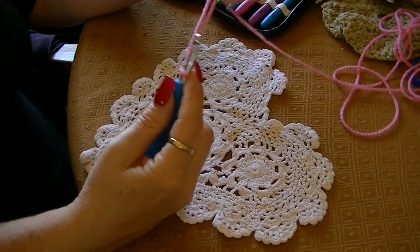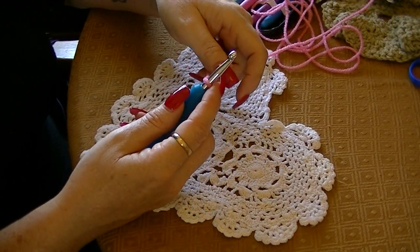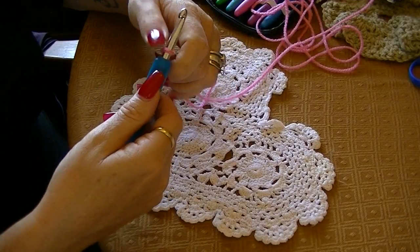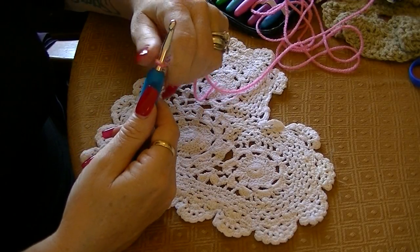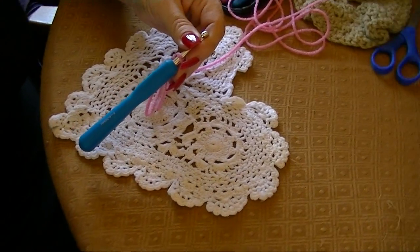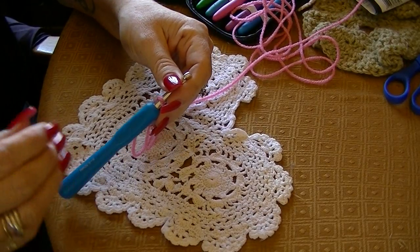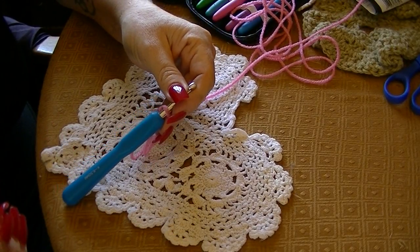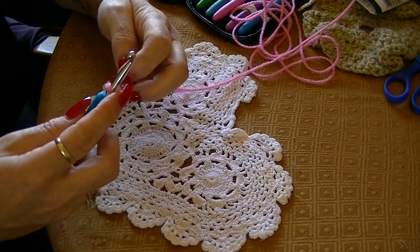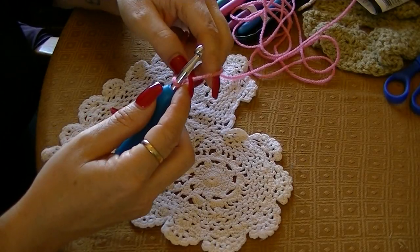So what you're going to do now to make your chain is... There are different ways to hold the yarn and to hold the hook. And believe me, it took me about a couple of weeks to feel comfortable in the proper way to hold it. But you know what the proper way is? What's comfortable for you, so that you're not straining yourself. I don't want you saying, this is so frustrating, I'm going to give it up. Don't give it up, you'll enjoy it.